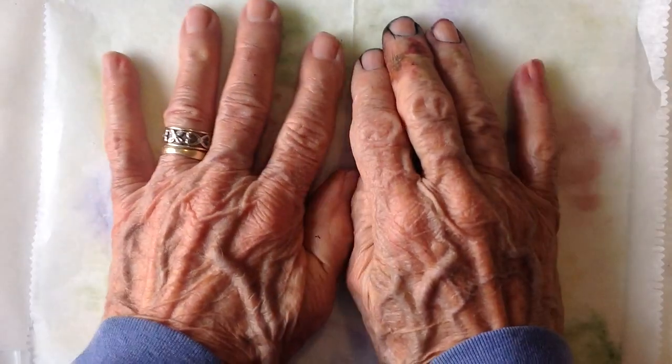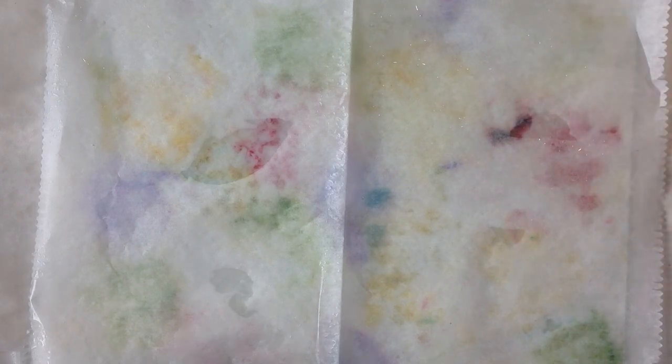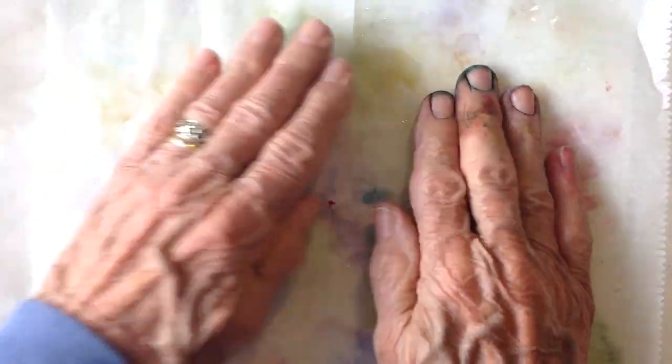Now one side of the deli paper is kind of shiny and the other side is more porous, but I found that it didn't matter what side you used. You just press it down. The other thing she didn't talk about, but I tried, was I went back in once this was over here and I sprayed it — because there's alcohol on this — I sprayed the whole plate again with alcohol, just to pick up some more color in the paper and to saturate it. And I wasn't afraid to just put my hands on it like this and let the paper soak it up off the glass.